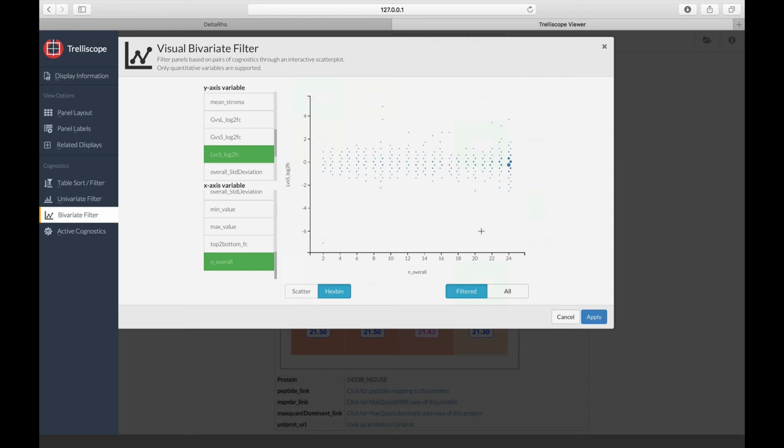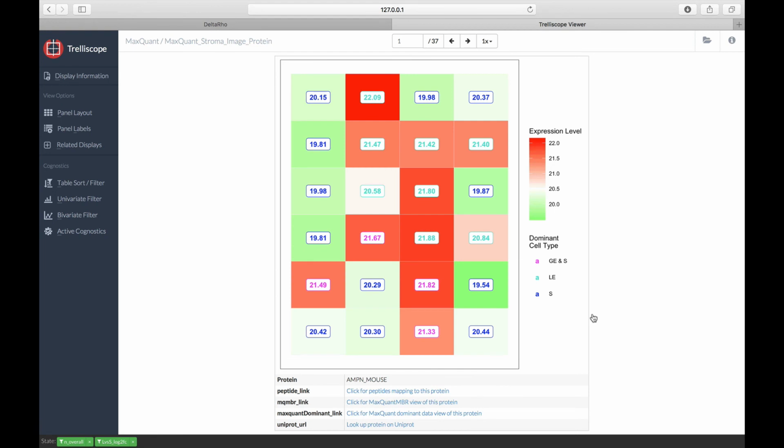On the right of the graph are the proteins that were seen in the most voxel cells, and in the top of the graph are the proteins that have the highest log2 fold changes between the luminal and the stromal cells. If we select proteins in the top right of the graph, we can apply this filter and get down to the 37 proteins that were the most highly confident and largely differentially abundant between the luminal and stromal cells.